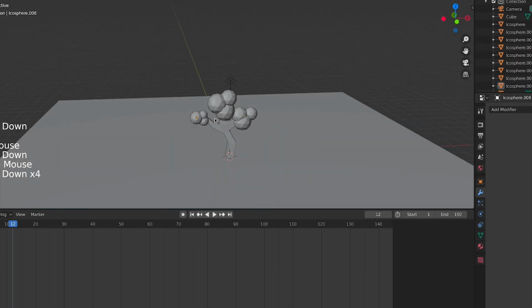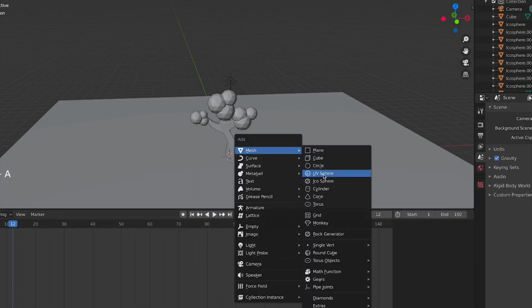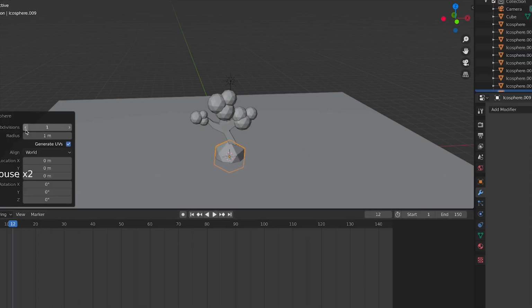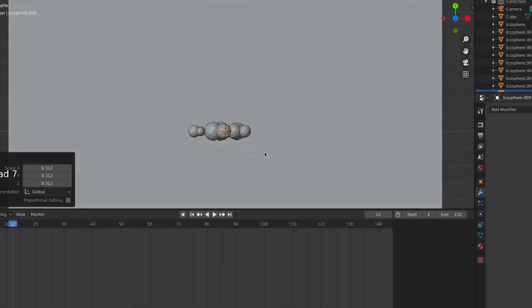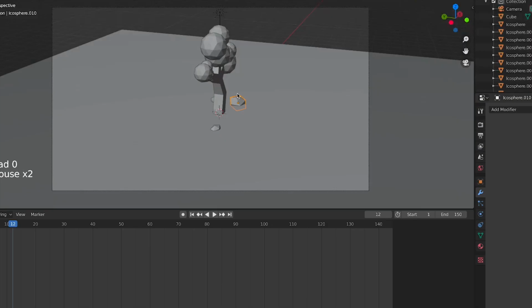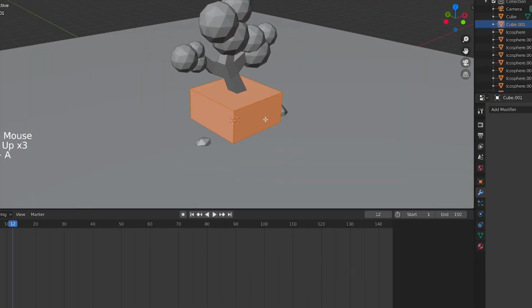so something like this. Now with Shift and A we can add some rocks down. So one here, let's rotate the second one. And also, for example, we can add small grass.